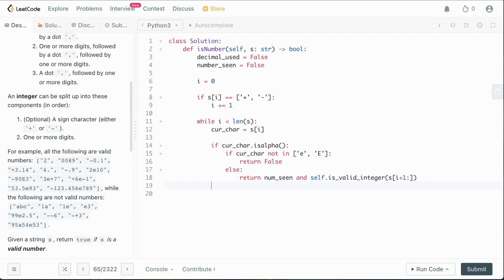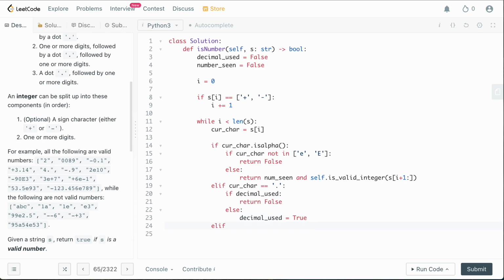Now let's handle the next thing we can see, which is going to be a decimal, right? So we're going to say else if the current character is a decimal, then what we want to do here is check, have we already used our one allowed decimal? So if decimal used, so if we've already used it, then we now have a second decimal, which is not allowed. So we can simply return false. Otherwise, we just want to say we've used our decimal. So decimal used is now going to be equal to true, and we can basically continue to the next thing.